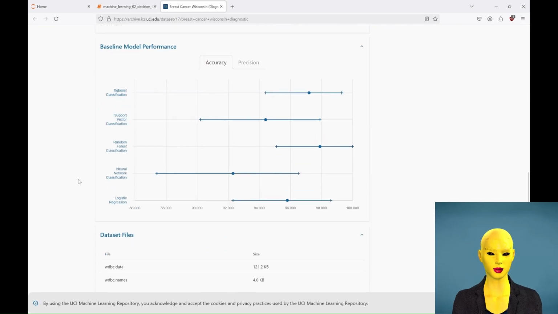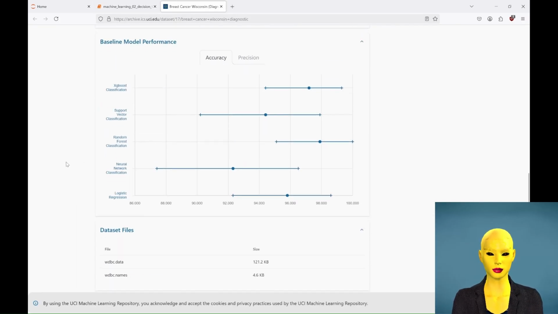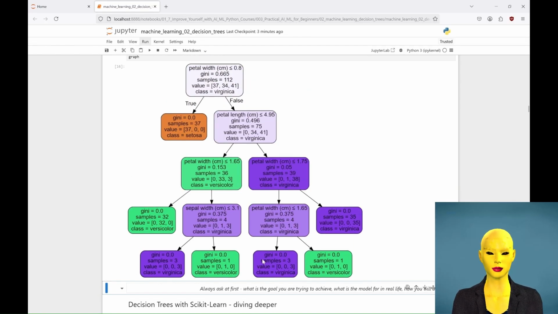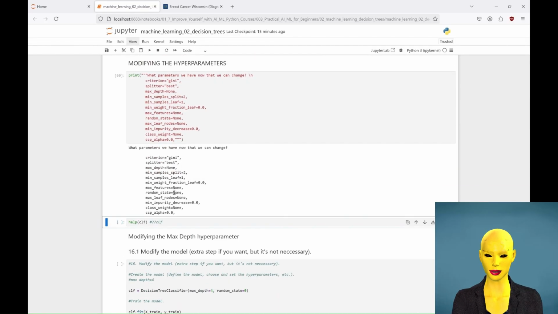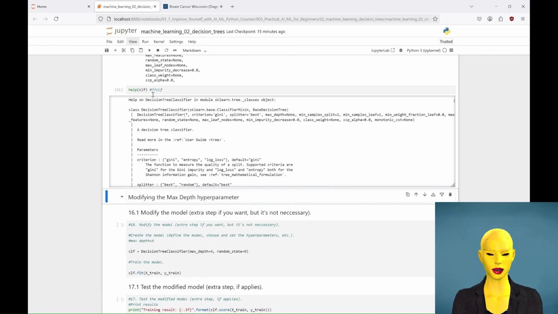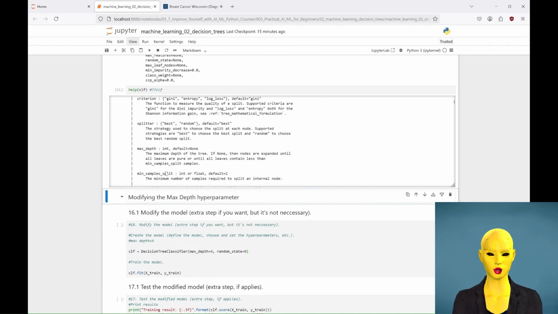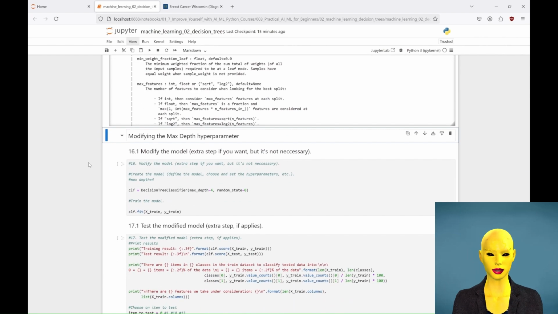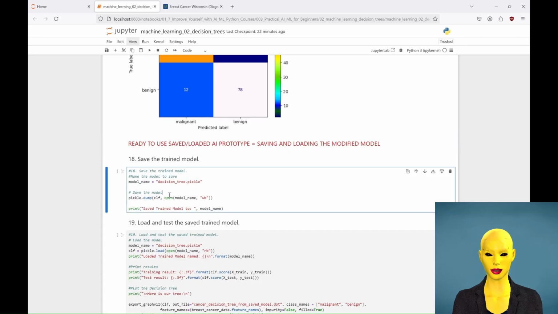First, you need to know what to ask for. Which machine learning model is appropriate for your task? Like the decision tree we're covering today. How can you improve that model once you have a basic version? This means understanding concepts like tuning hyperparameters, the knobs and dials of the model, choosing the best features from your data, or even modifying existing ones to be more useful. Sometimes even modifying the target you're trying to predict. And finally, knowing how to save your best model and load it back up for use.